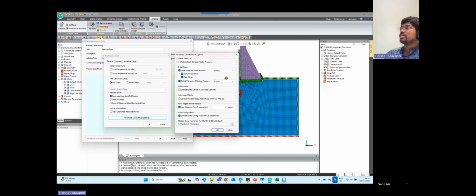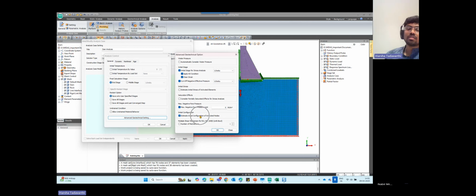And then when new mesh sets are activated, let's say in your compacted fill method for another dam later on, then onto the deformed shape of the model, if you want to activate any new mesh set, this option should be activated. So this is very important when you're dealing with construction stages for excavation and filling, maybe for the dam or for deep excavations, tunnelings and so on. This is very much needed. In this particular analysis, you won't find any difference whether this is activated or not. But just to get you acquainted, I'm letting this option be activated.